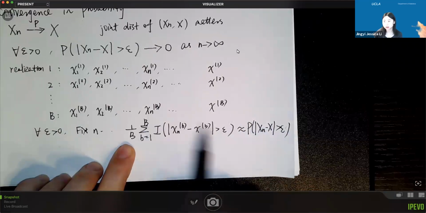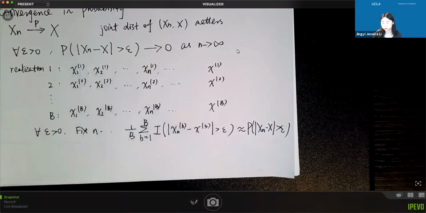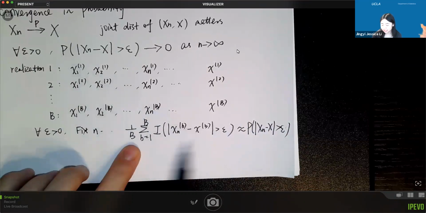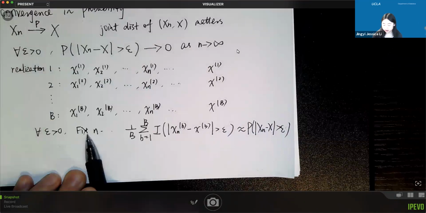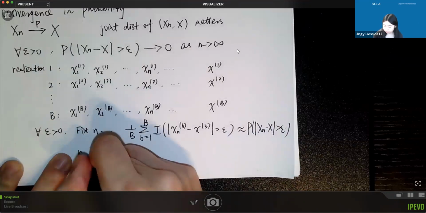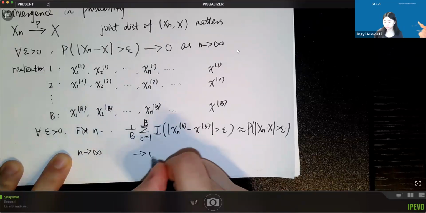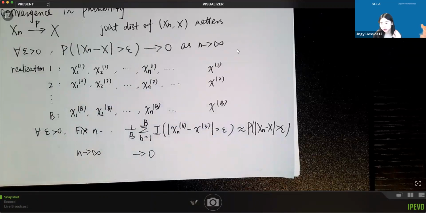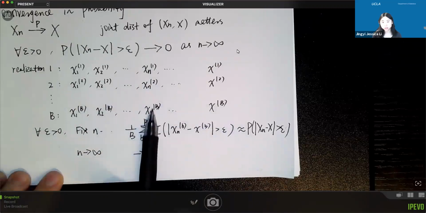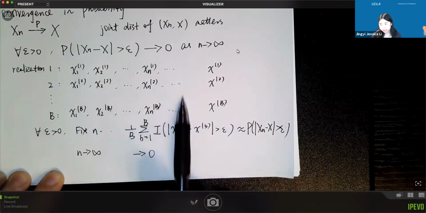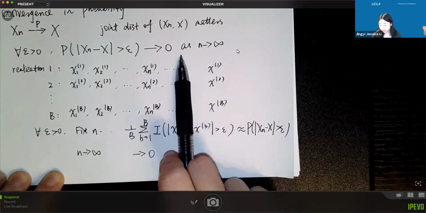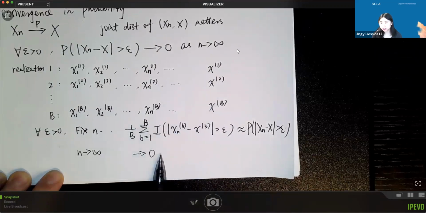This is the idea behind Monte Carlo, right? Monte Carlo is that you draw samples from a distribution, and the more you draw, the better you are mimicking that distribution. And here I'm using this to explain the idea. So convergence in probability is saying that now we are fixing n, but as you let n go to infinity, this quantity will go down to 0. That's it. Out of the many realizations, if you move your n to the right end, the violation, by which I mean the number being farther away from the limit than epsilon, the violation proportion will become smaller and smaller and finally go down to 0.